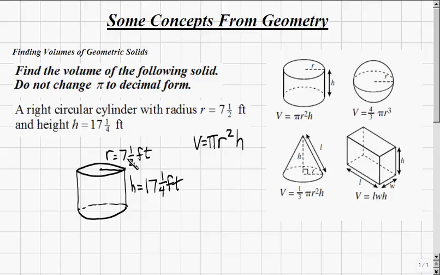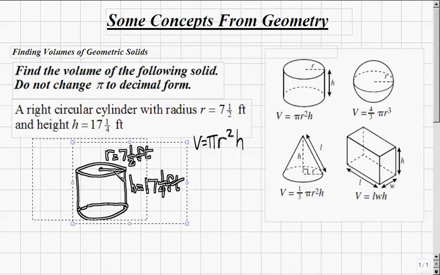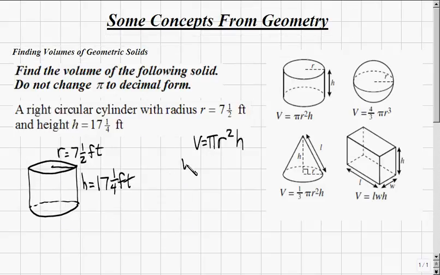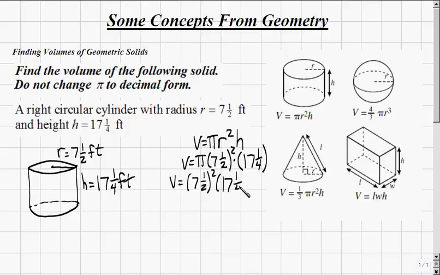So, plugging in 7.5 and 17 1/4 in for the radius and the height respectively. Let's move our figure to the left here. Then volume is equal to pi times 7.5 squared multiplied by the height, 17 1/4. Without the pi symbol, we're about to multiply 7.5 squared, which is 7.5 times itself, and multiply that answer by 17 1/4. We'll write our pi symbol at the end of our answer and leave it in terms of pi. So, just rewriting this real fast, volume equals 7.5 squared multiplied by 17 1/4 with a pi at the end.